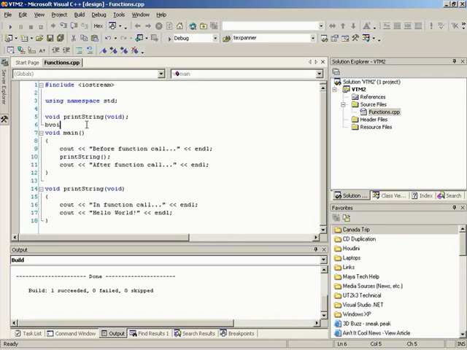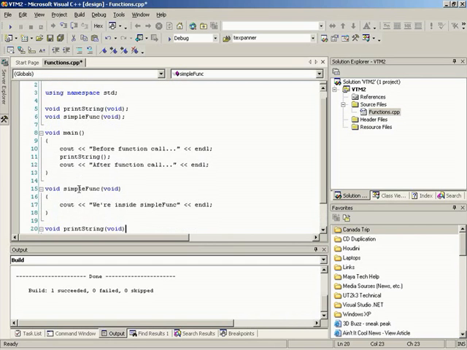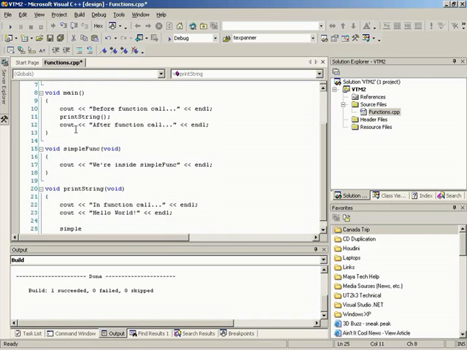All right, cool. So we can have simple func. All right? Sounds good. And we'll continue to do void because we haven't talked about argument lists yet because you stopped me. That's all good. So inside of here, we'll just say void simple func, void. And what do we want to do inside of here? How about cout, we're inside simple func. How's that? Sounds good. So something like that. Now inside of print string, we're going to call at the end simple func, just like we did up in main. Print string, semicolon. We'll say simple func, empty parentheses, with a semicolon.